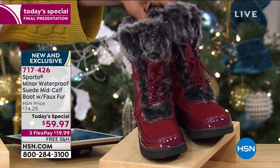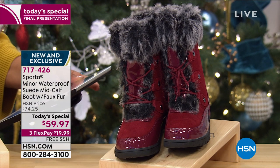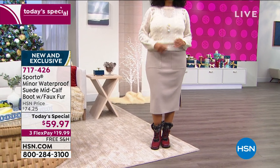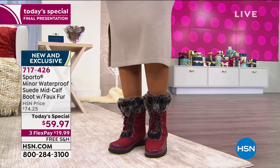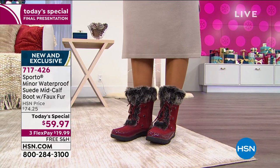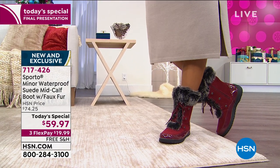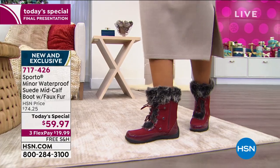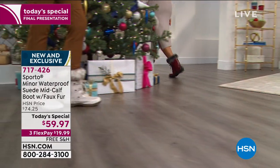Coffee bean is gone, Tawny Port is next. But this is the final show. Tracy Steele says she loves the red. Kenya looks so cute in that. I want to say hi to Ashley, who is our guest expert. That Tawny Port is looking gorgeous on Kenya right now - I love that we can see it with the skirt. Sporto is a family-owned company that created the duck boot, so we know a thing or two about cold-weather boots, and this really is this style taking it to the next level.